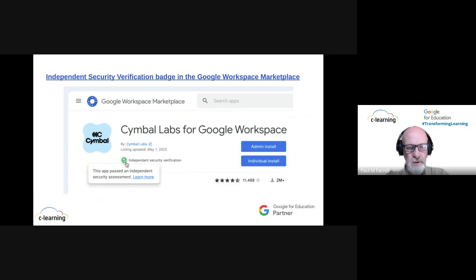It gives you a little bit more information about what makes it safe, and you've got to learn more, so it'll tell you about the certification process. So these have been gone through by people external from Google that say it's safe for these reasons, this is what they do. It just gives you a better view of what the app does, and whether you can make the decision whether it meets your security policies and you allow it or not, and so on and so forth.